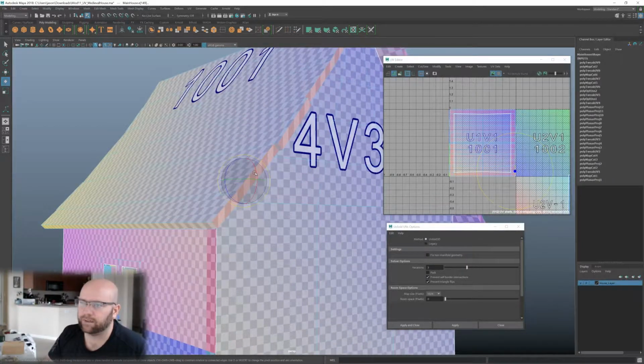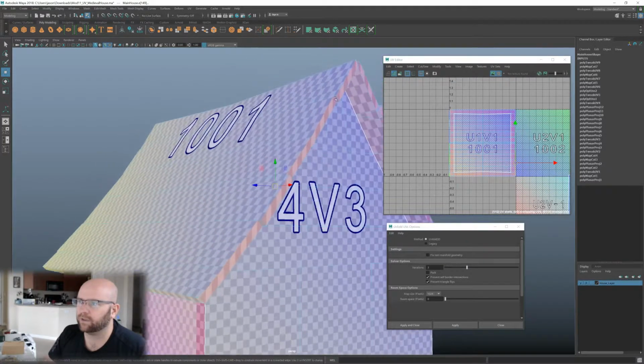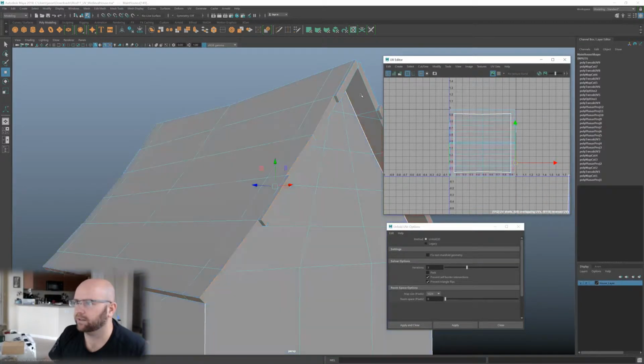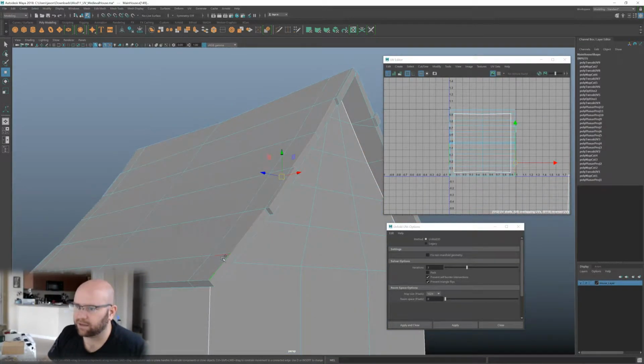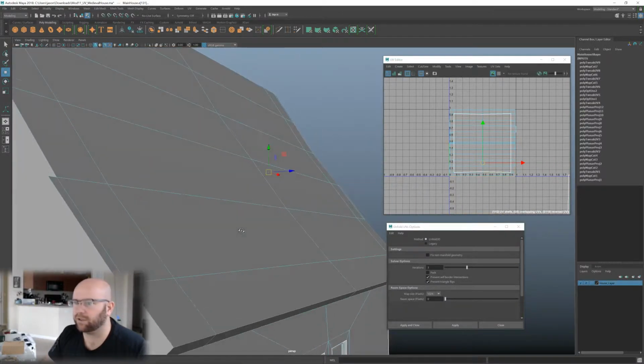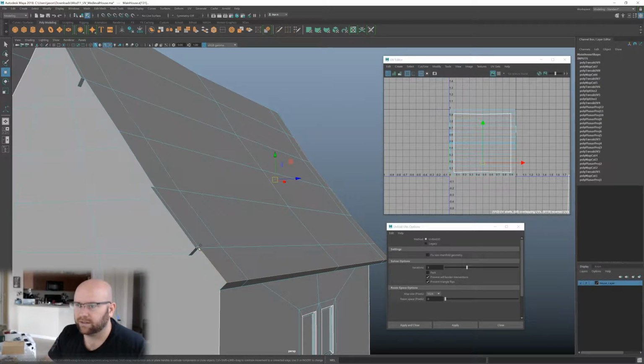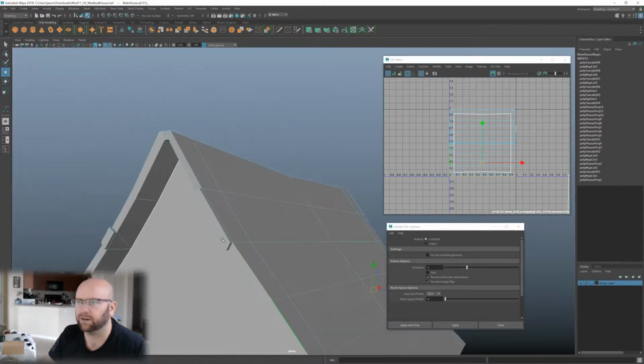So I'm gonna start selecting some edges. I'm gonna try to get this whole border. Let me turn off the checkers so you can see what I'm selecting better. So I'm selecting all the way around the top of the roof. And if I can double click to get an edge loop, I'll double click. Some of these aren't gonna be double clickable because the edge loop doesn't go very far.